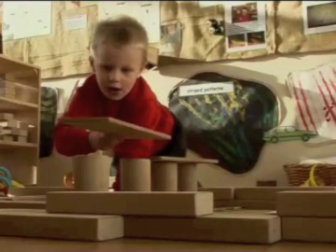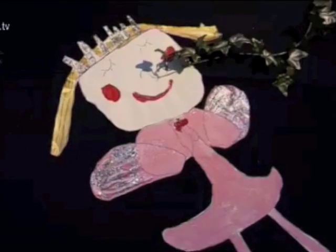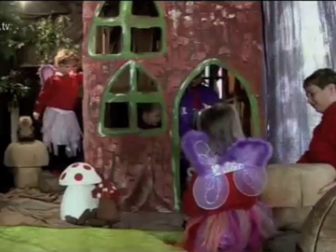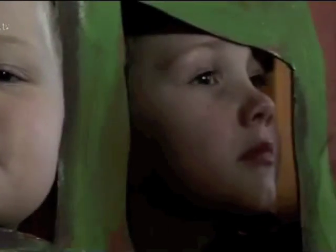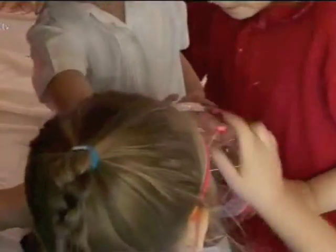The environment is there to encourage children to come forward with ideas, to look for things to investigate, to look for opportunities for creation. And our environment, and any environment which follows a Reggio model, is always going to have plenty of opportunities for pupil independence. And the activities and the areas which are laid out within it are going to be as open-ended as possible, so children can respond in as many ways as they can, according to their interests, according to their strengths, and according to the children that they're playing with.